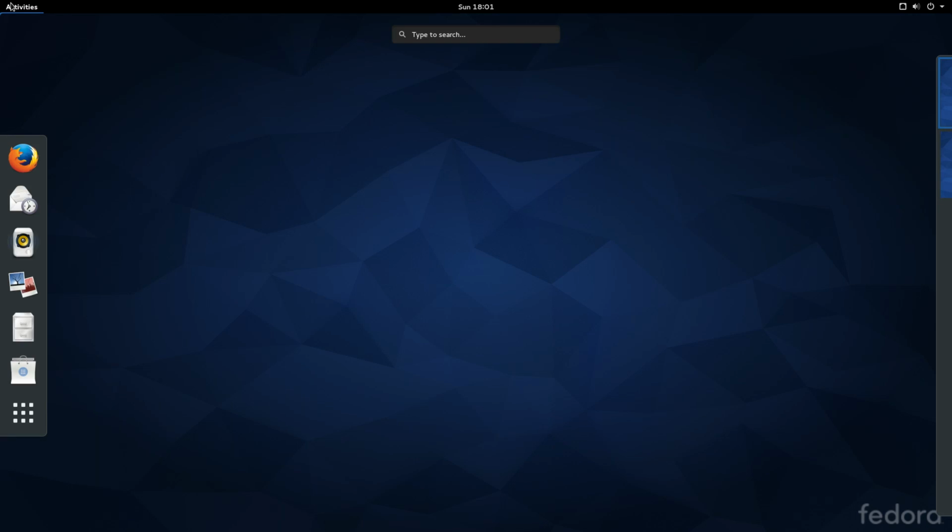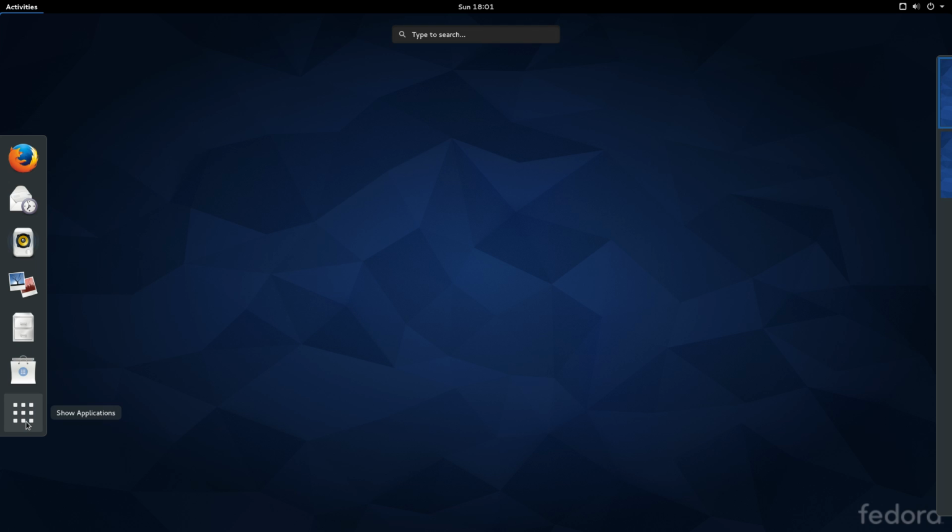If we come over here to the dash, again, it looks very familiar to what we know and love. However, it's got this new Adwaita updated theme. We're running, again, Gnome 3.16 here. I would like to see some improvements with the dash, personally. I think there's a lot to be desired with the dash. It could be a lot more functional. So hopefully we see some of that in the next upcoming release of Gnome.